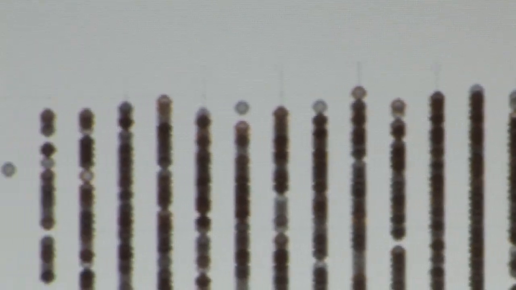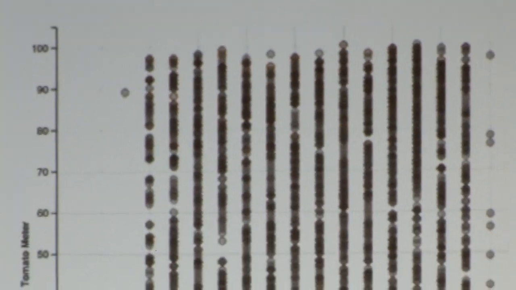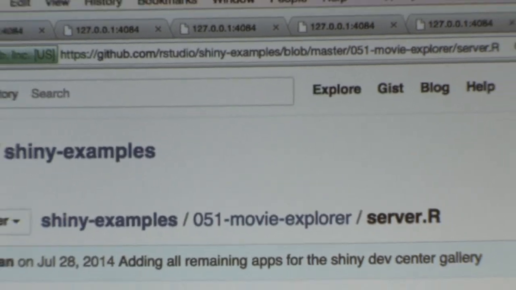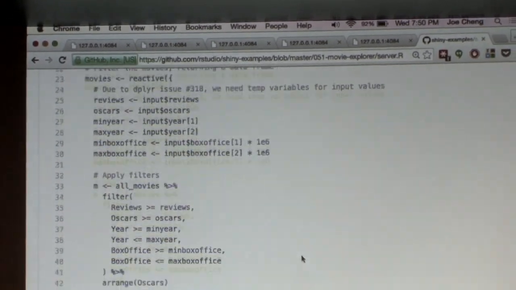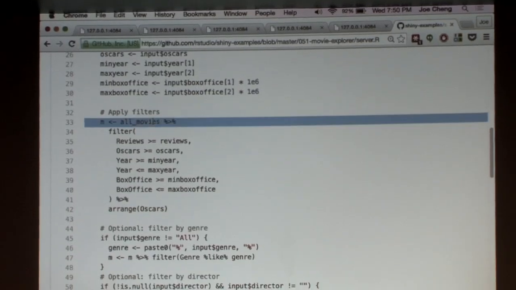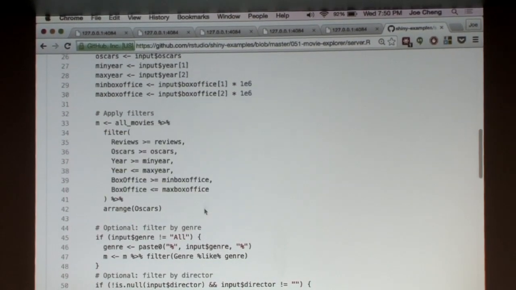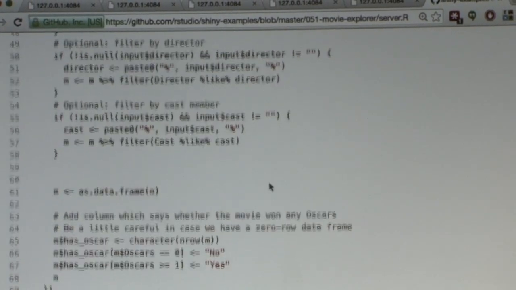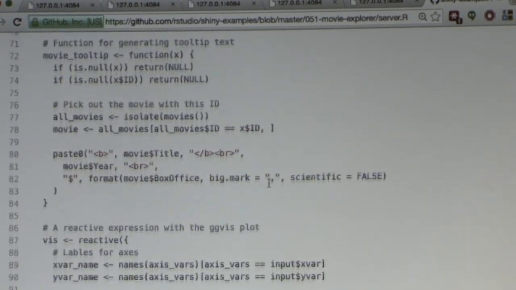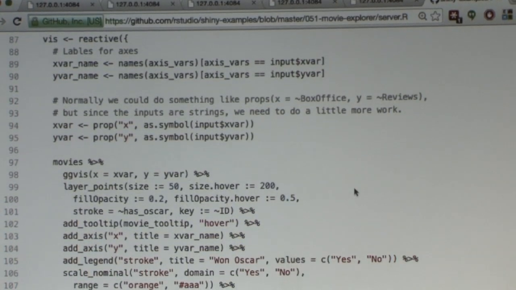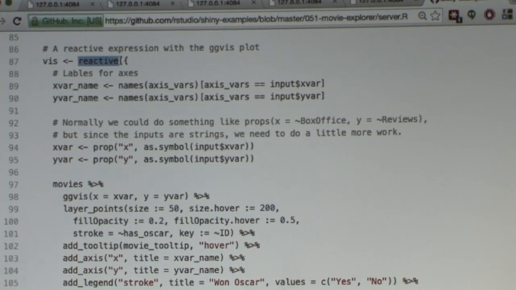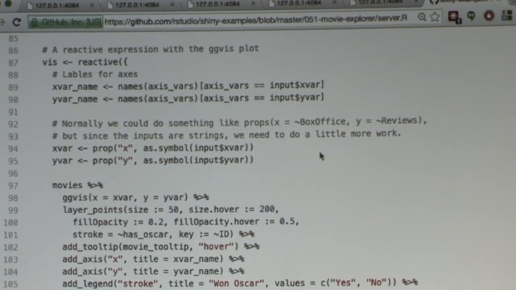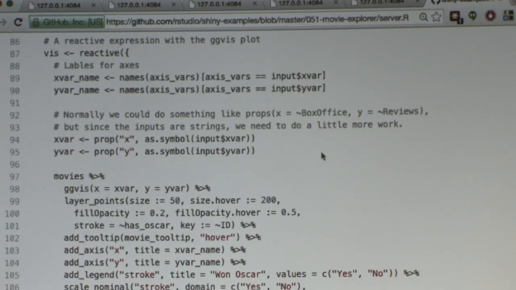Like all other gallery applications on shiny.rstudio.com, you can click on Get Code in the corner here, and you can see all the code that's behind it. Like most Shiny applications, again, this is regular R code, right? We're doing very modern dplyr style data manipulation. We're casting things, and for the most part, it's all pretty straightforward R code with a little bit of magic shiny pixie dust to make these things responsive in a web application world.